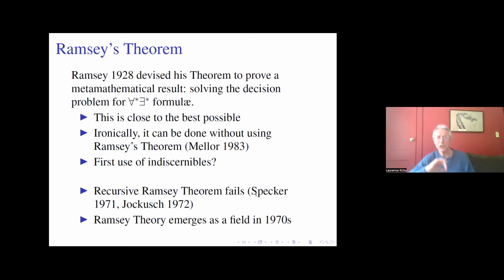Okay, so going back to the earlier generation, there's some interesting points about Ramsey's theorem from 1928. As you know, I'm sure he devised this theorem and proved it in order to prove a meta-mathematical result, namely solving the decision problem for a subclass of first-order logic. So maybe it's not surprising that it has mathematical import built in. And we can make a few comments about this. This is one of the many areas today I'm going to talk about in which I'm not an expert, but it seems that the boundary of decidability here is a little complicated, but basically Ramsey gave the best or close to the best. You can't add more quantifiers.